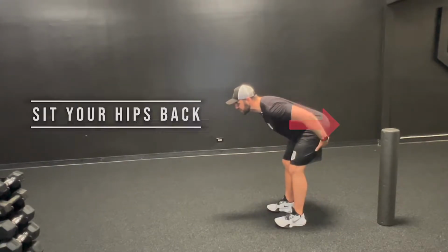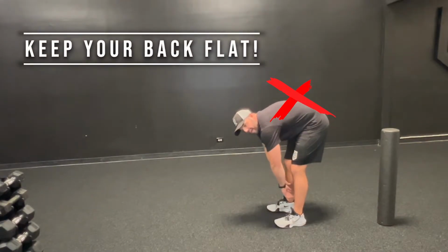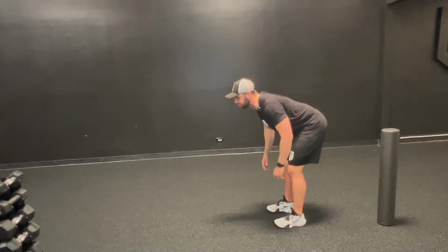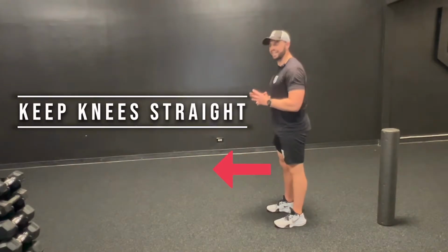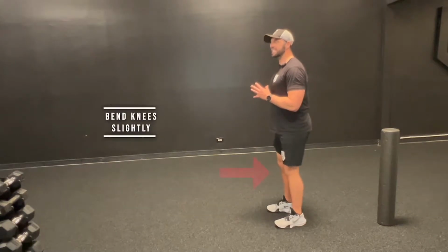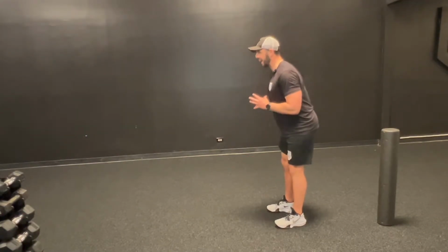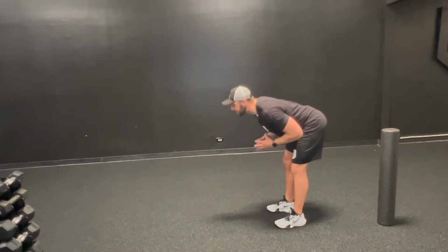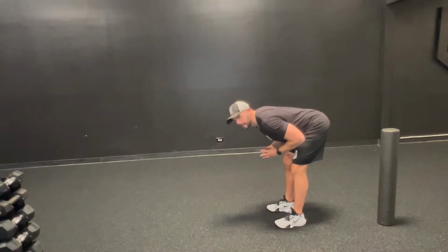You're gonna feel a stretch in your hamstrings, just like this. Keep your back flat. Some athletes, their back will round just like this. Try to keep your hips back and up. Knees are straight, with a slight bend in your knees, don't necessarily lock them out. Slight bend, hinge at your hips and back. Hinge at your hips and back.